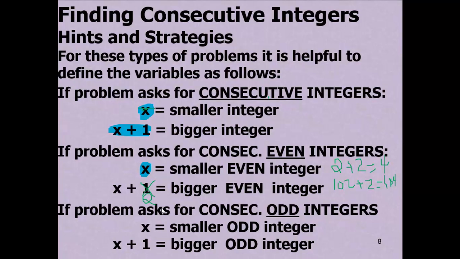Then the last case, which is really similar, and I have a typo on this one too. I hate it when I do this. If the problem asks for consecutive odd integers, let's think about this. Let's start with the first odd integer we know, 1. What do we have to do to get to the next odd integer? The next odd integer is 3, so I have to add 2 also. Now let's check some more numbers. What if I had 51? What do I have to add to 51 to get to the next odd integer? 52 is even, so I can't add 1. I have to add 2.